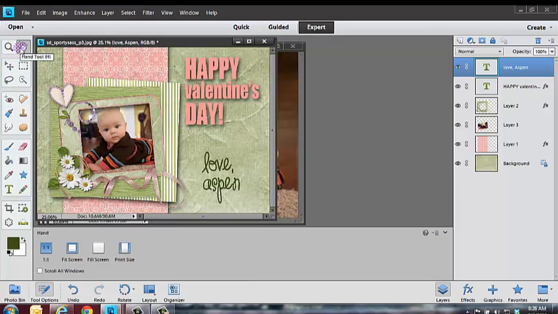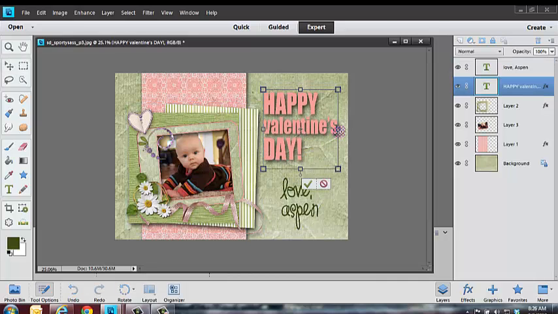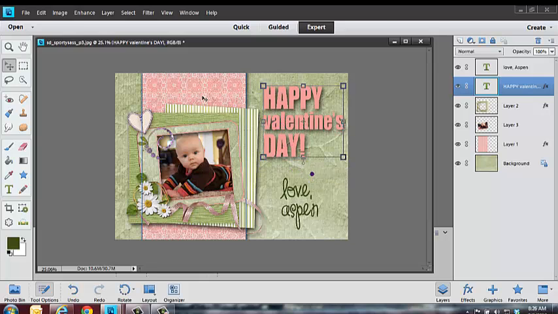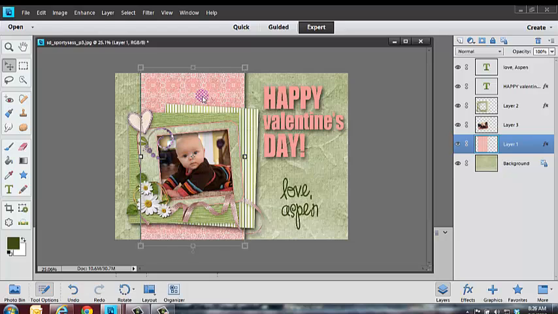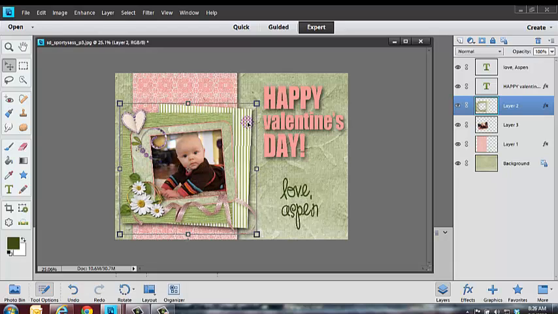I'll double click on the hand tool. So then you can go back and perfect it a little bit if you wanted to. You can mess around with the size of the text here and moving pieces around, maybe even moving this over just a bit. I'm just nudging it over to the left-hand side and maybe taking this over just a bit as well. But you get the idea.